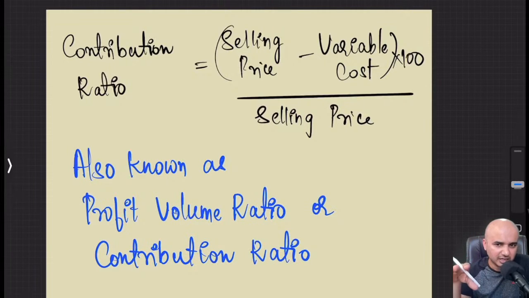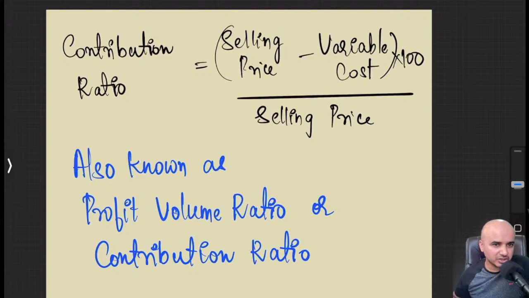Next. Now here we have contribution ratio. By the way, all these are formulas which will be useful in the exam, because this is a fit chapter for MCQ questions. There are various chapters in the syllabus which are not actually fit for MCQs or objective type of exam, but this is one exception. So it is possible that the institute will ask many questions from this chapter, and they have in the past.